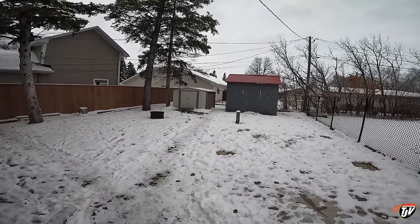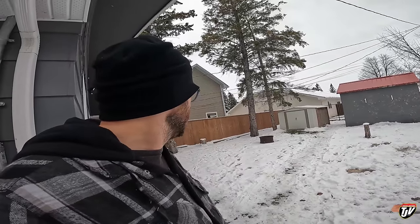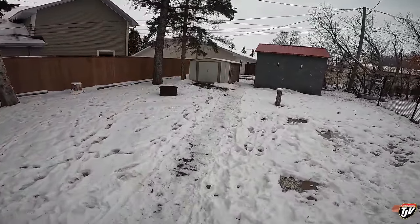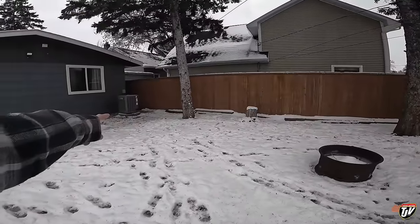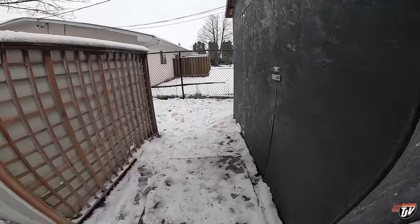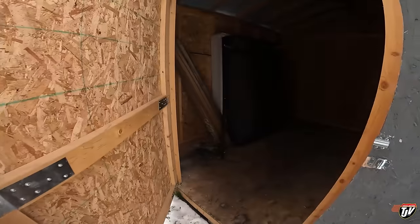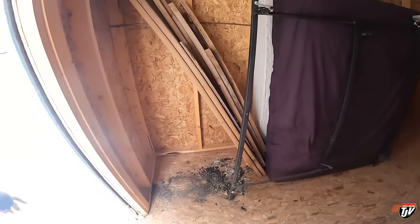Here is the yard. I think the new yard is about three times the size — maybe two and a half. Oh yeah, we put the fence up as well. Right over there is that fancy Lennox air conditioner that we bought — sold all that with the house. The shed stays. Oh yeah, I have this lumber in here too, I want to take that. That's some good quality lumber.